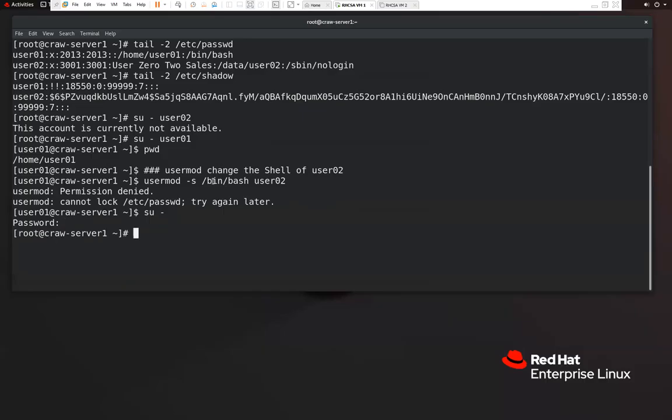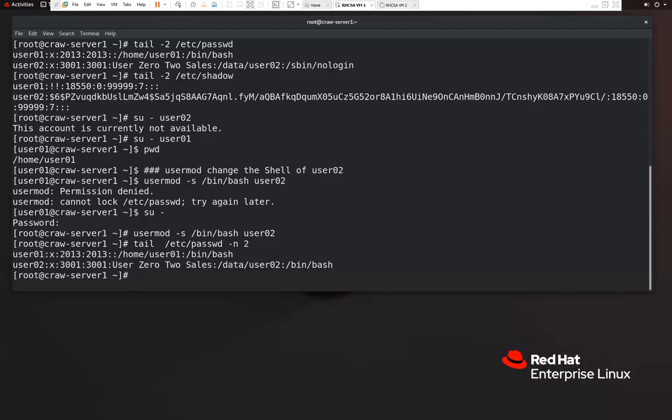So now I will perform this one by using the root. So this command will be performed, and you can check this again.